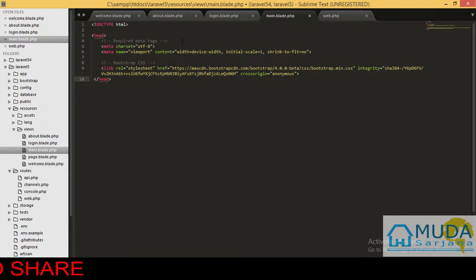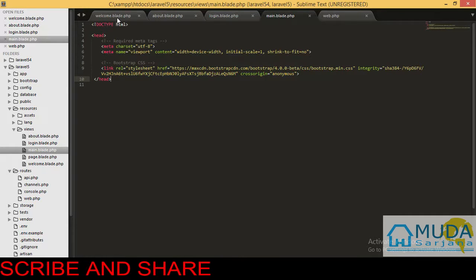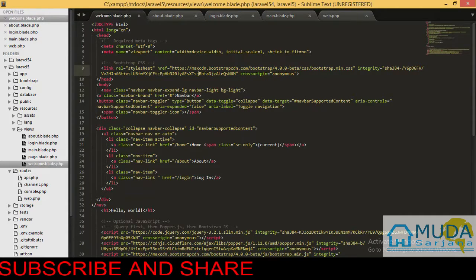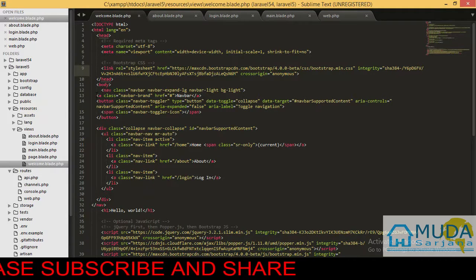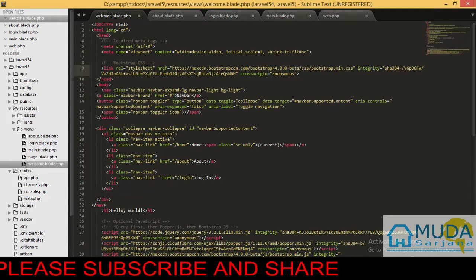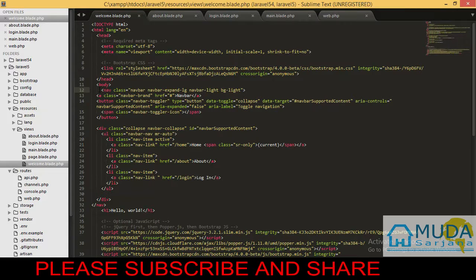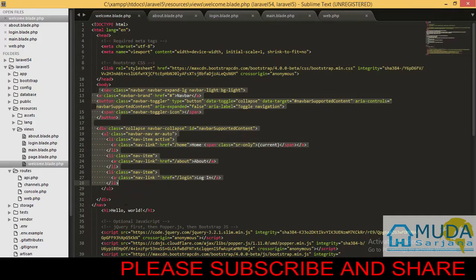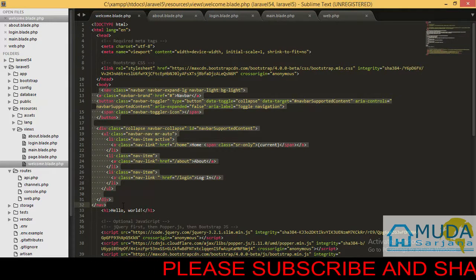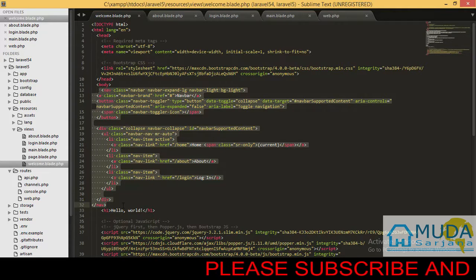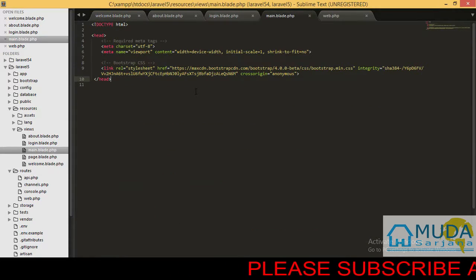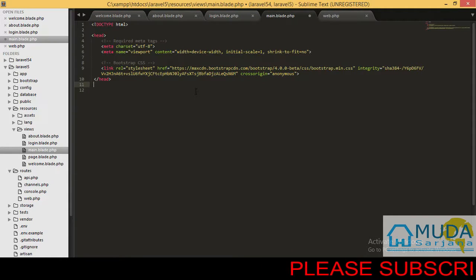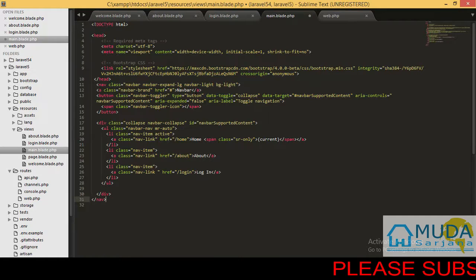Now let's make it proper. I think it's fine. Now another thing which is similar in these three files is this navigation bar, which is starting right from here, just below the body tag and ending right above the heading tag. So just copy it and paste it right under the heading. So paste and then just save it.